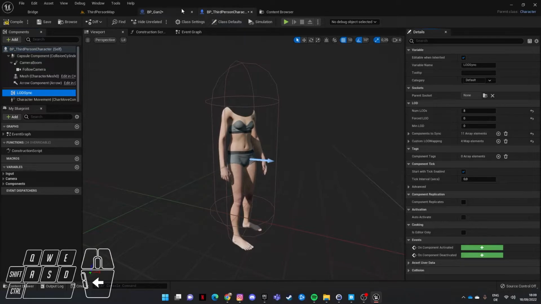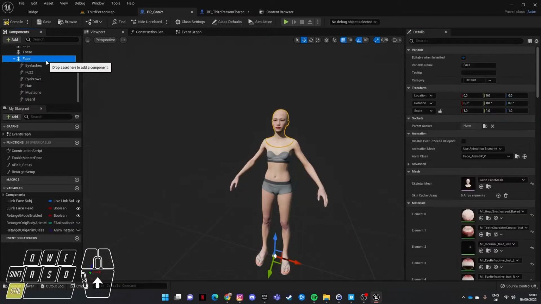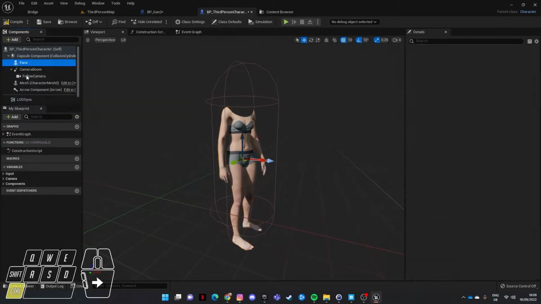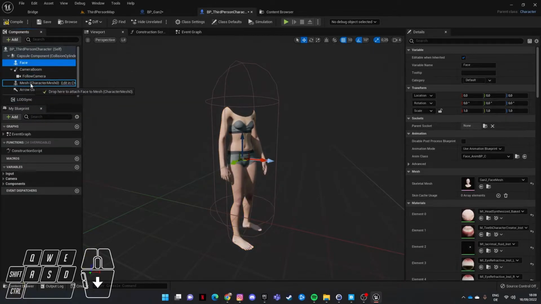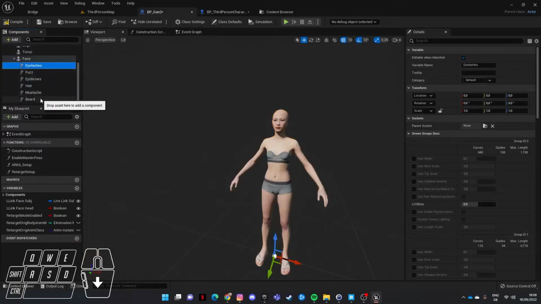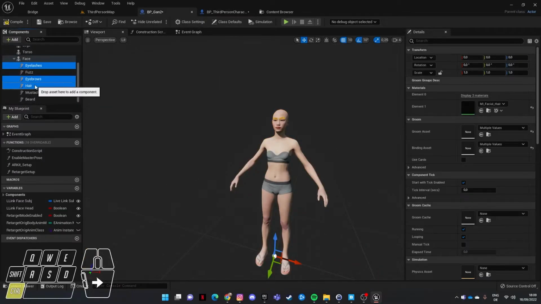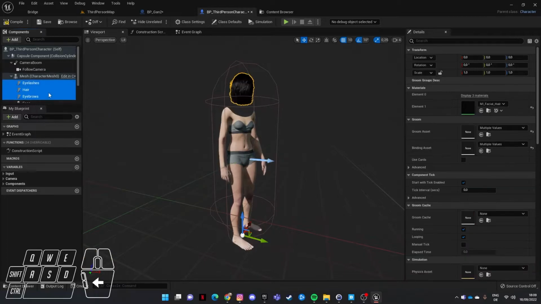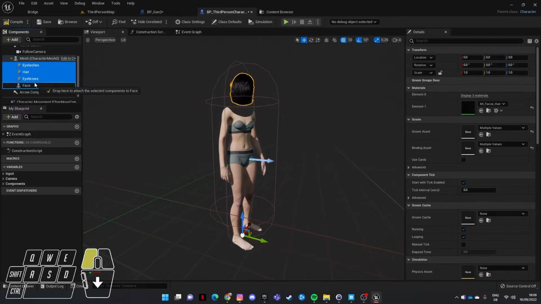Boom. And the second thing we're going to copy and paste is obviously our face, since it's missing. We're going to point it to the mesh, and then we're going to take all the hair, the eyelashes in this case, the eyebrows and the hair, which is what my character has. If your character has a beard, then copy the beard as well. But I'm just going to paste it right into our blueprint, and I'm going to point it to the face.